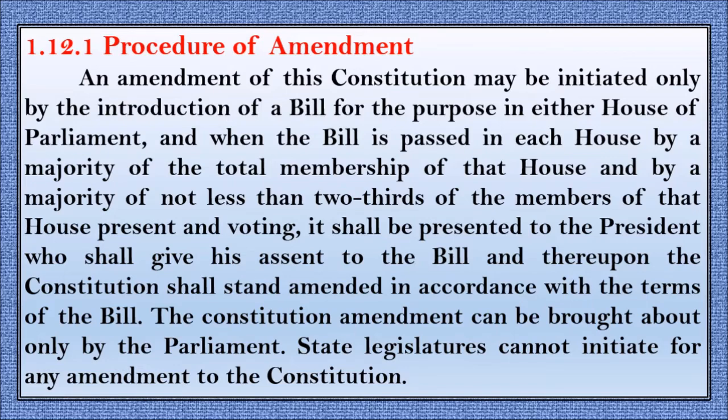And here, the constitution amendment can be brought about only by the parliament, not the state legislatures. The state legislatures cannot initiate any changes in the constitution. Only the parliament members have the right to bring out changes in the constitution, and state legislatures do not have any right to bring any changes in the constitution, right?